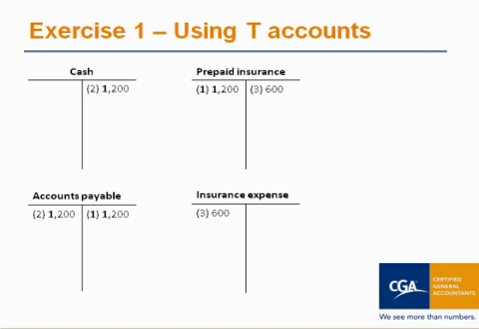Now at the end of the year, we must record that 1 full year of business insurance has expired or has been used up. We would therefore debit our insurance expense account for 1/2 of the insurance and credit the prepaid insurance for the same amount, $600. So at the end of the year, we would still have a balance of $600 in prepaid insurance. So we'd have an asset of $600. We would also have a balance in our insurance expense, a debit amount of $600.